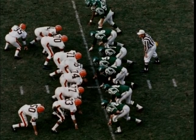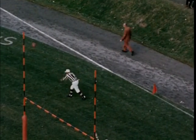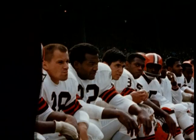2:39 left in the first quarter now. It's up in the air. It's long enough, but it's off to the left. It's no good. Lou Groza with a strong right leg, but not through those crossbars. And the Cleveland Browns now, watching the scoreboard, know they must win to maintain that lead in the East.